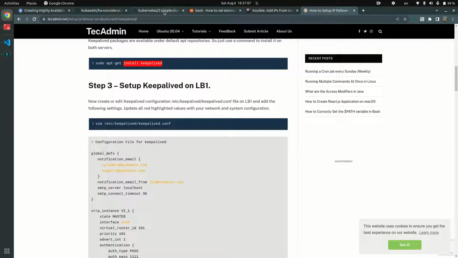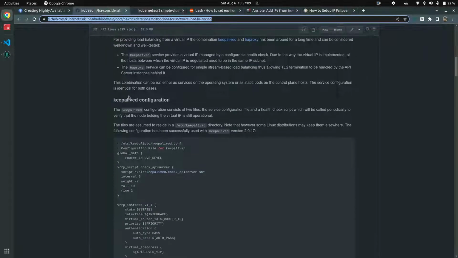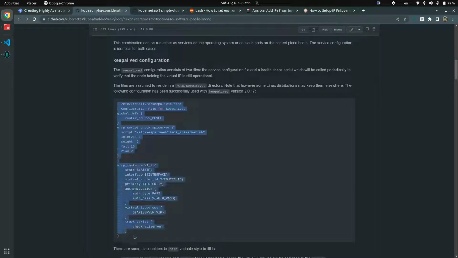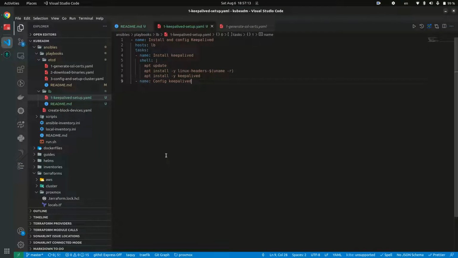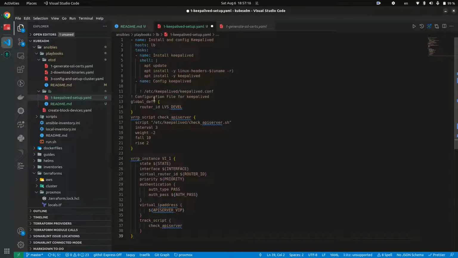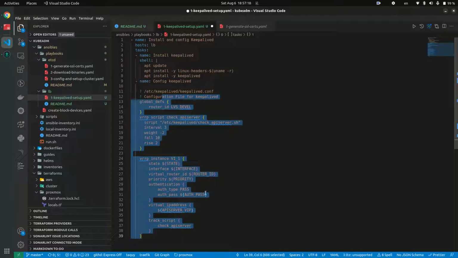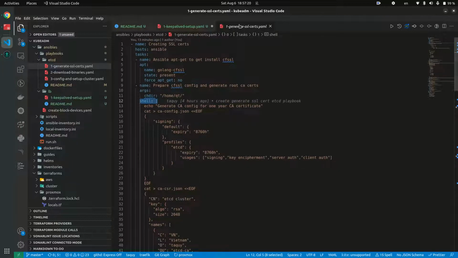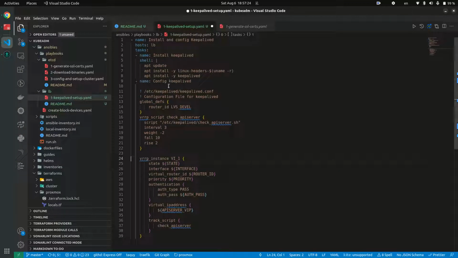For Keepalived I will just use the same thing as here, with some twist. I will cut it to this file.